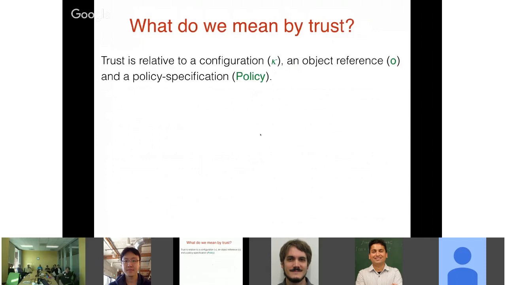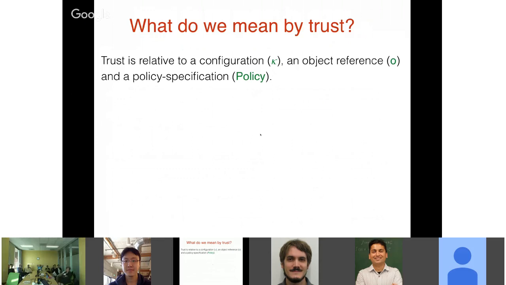Okay, so what do we mean by trust? What do we mean by trust? Well, trust is relative. Okay, so I, you know, may trust Sophia and I trust Mark somewhat less, and some of the rest of you I trust even less. I trust my wife a lot. If I need to pay for something, occasionally I'll just give my wallet to my wife and she'll take the money out of it that I need, or she needs to pay for dinner or something. Whereas I wouldn't do that to many of you for obvious reasons.